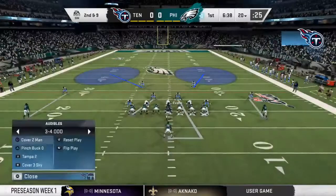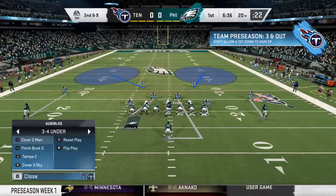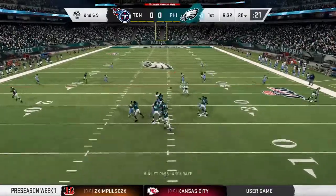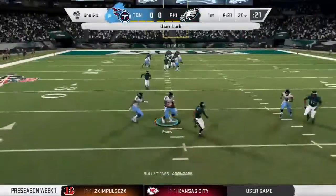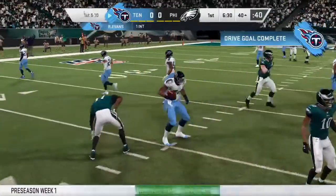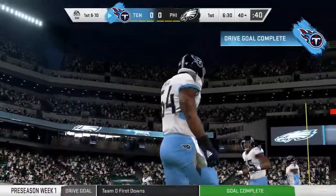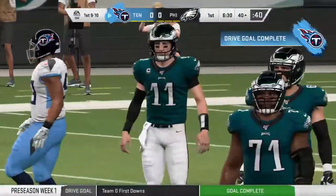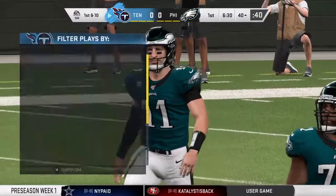Here's 2nd and 9, just a yard on that last run. Watch the run. Throwing now is Wentz. Trying to get it to Jackson, and it's intercepted. Picked off around the 37, and they are going to set up shop at the 40-yard line. Well, certainly not how he wanted to start his night. First throw of the game, an INT.